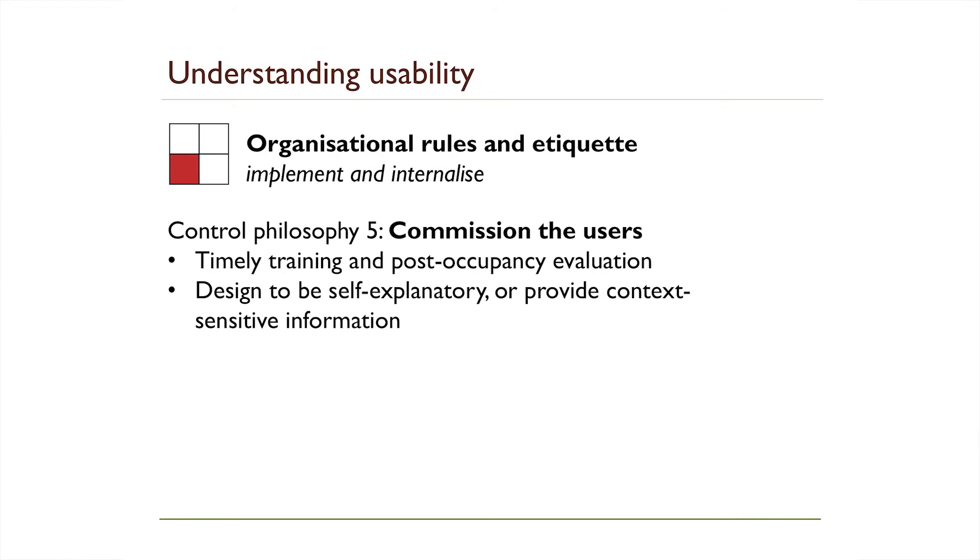The next quadrant is thinking about users in a global sense. So we usually don't do that as engineers or architects. We think about them as clients for the building, but not necessarily the people that are going to use the building. And they need to be trained in how to use the building. So that usually boils down to some specification clauses saying allow x hours, x days to undertake user training in how to use the building. You don't need to do that if it's air conditioning on a time clock because it just happens, but you do need to explain to the users ongoing because there's always new users. So you need to think of a system, some kind of training system where people are told how the building works, because it's not just as easy as walking in, it's air conditioned.